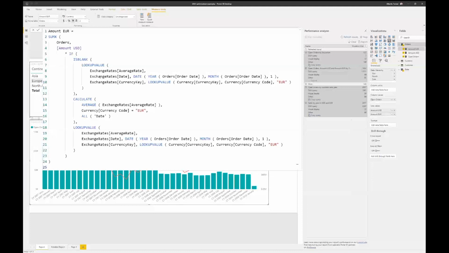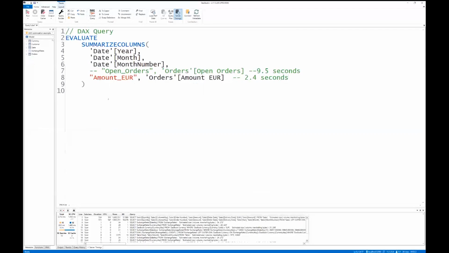But this requires me to jump back and forth between Power BI and DAX Studio to do the changes to the DAX code and then the measurements in DAX Studio. There is another, more interesting way of obtaining the same goal, which is to define the measure local to the query.